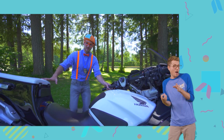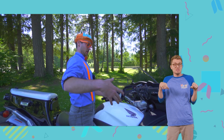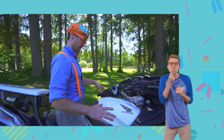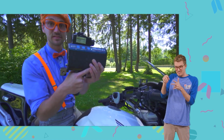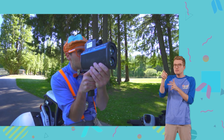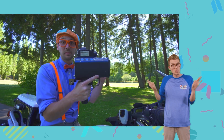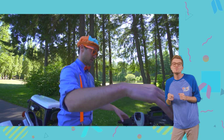But first, maybe I should hop on. Whoa, this motorcycle is really big, way bigger than the average motorcycle. Okay, let me show you this. This is a radar gun. See, this is what's used to check the speed of everyone driving on the road. So you should drive the speed limit or lower because that's the limit of safety.